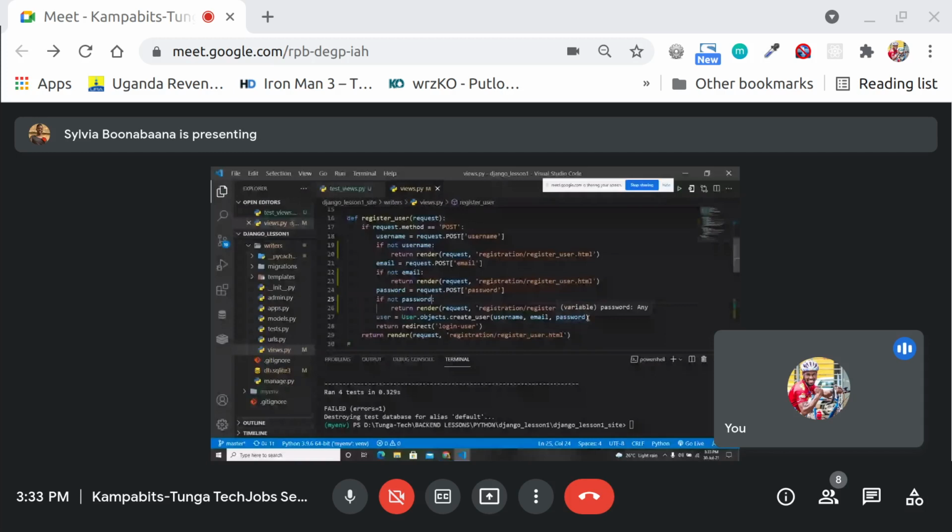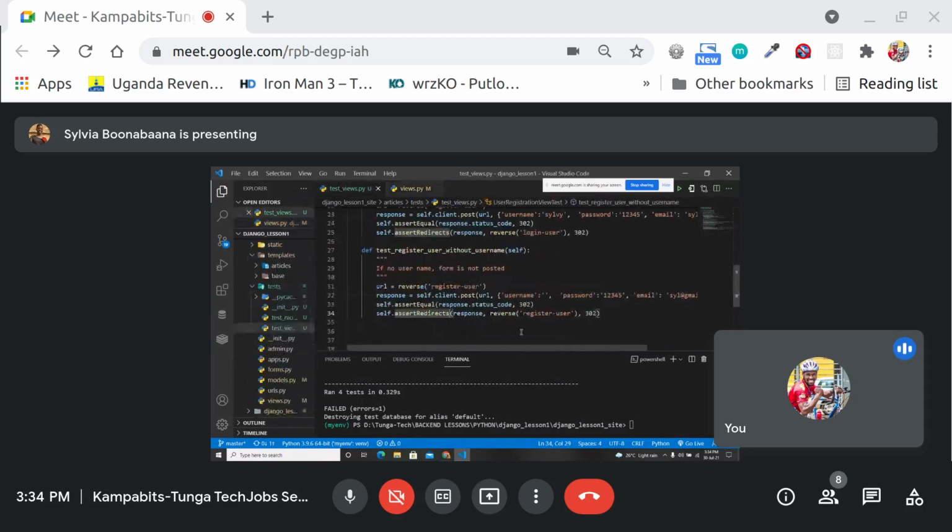Does this render the empty page, or does it render it with the other values which have been entered? If you wanted it to render with the old values that have been entered, then you had to send a request dot post back. Yeah, but maybe that one is for another tutorial. You can add it maybe.